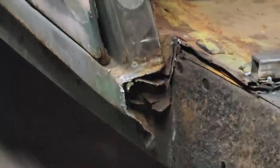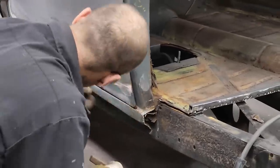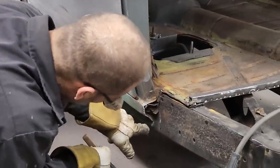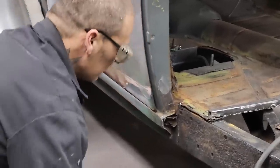So we got that cut off. The post is still connected because it's on the floor there. That's what's holding it up, the post right here. So all this, I'm going to end up shearing this all off, no doubt in my mind, because it's got a bunch of stuff that I don't like underneath. You can see all the metal inside, the metal on the outside. I think it's had a repair done to it. So we're basically not going there with that.